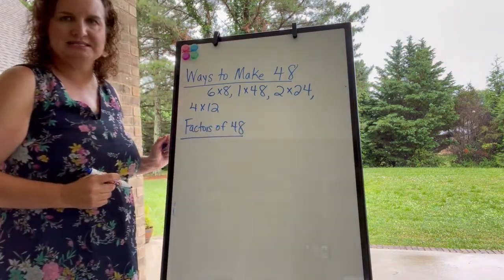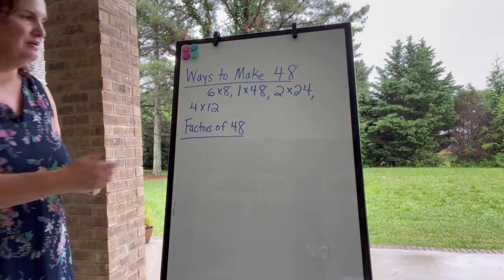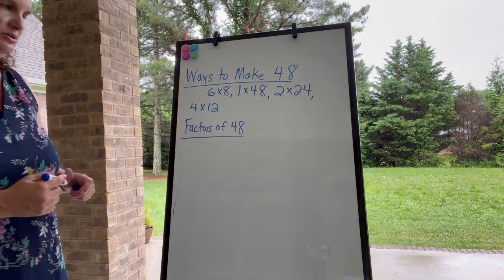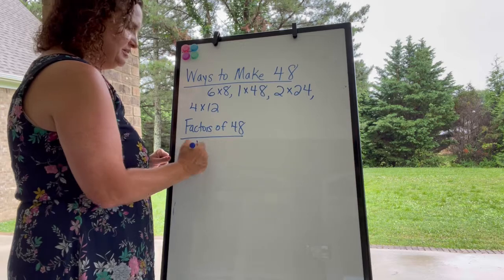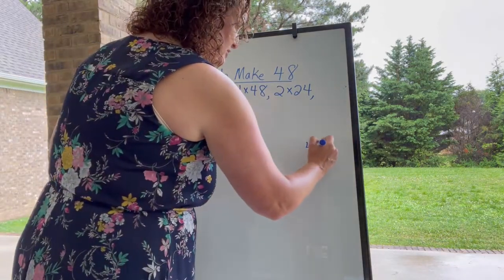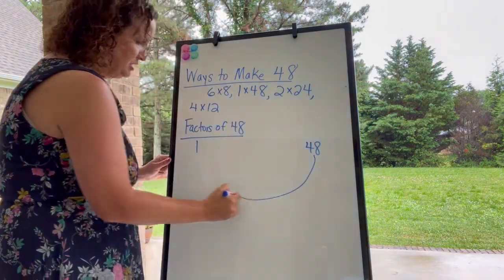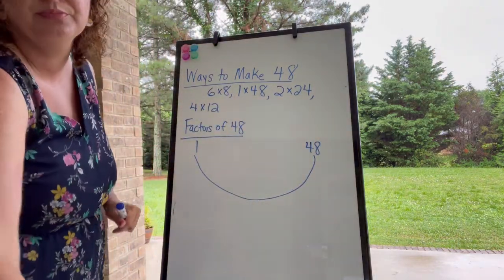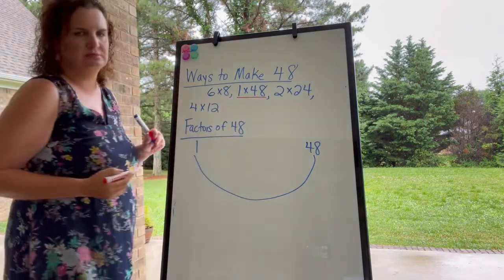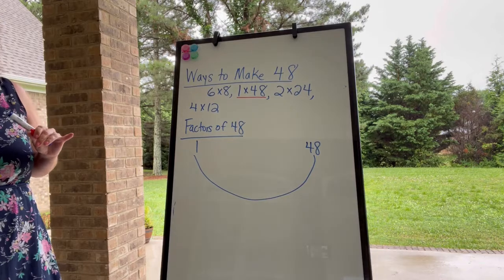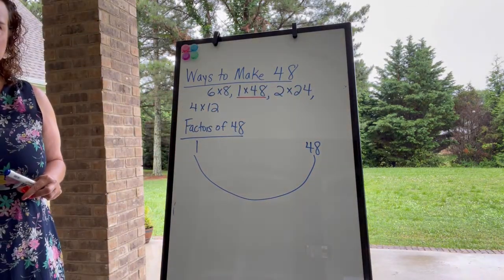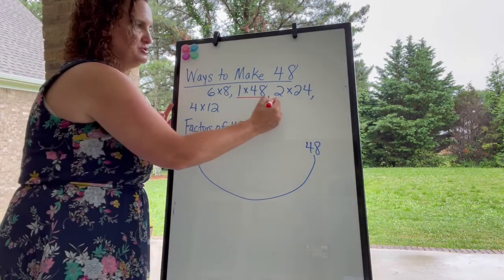And let's practice putting those in order from least to greatest, which will help you in 4th grade and then later on in 5th grade also. All right, so we said that 1 times what's going to equal 48? 48. Let's put that one right there. And let's draw them and just connect those together. All right, and then I'm going to underline that one because I've already used it. All right, now what do I put next? If I'm going from least to greatest, which one of these do I need to use next? Very good. 2 times 24.